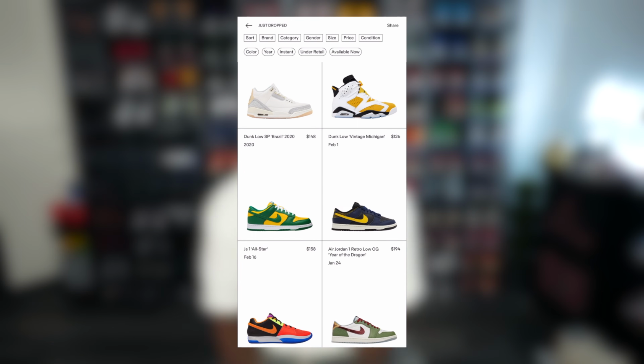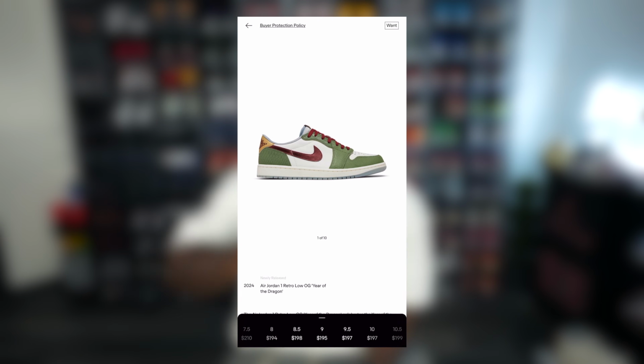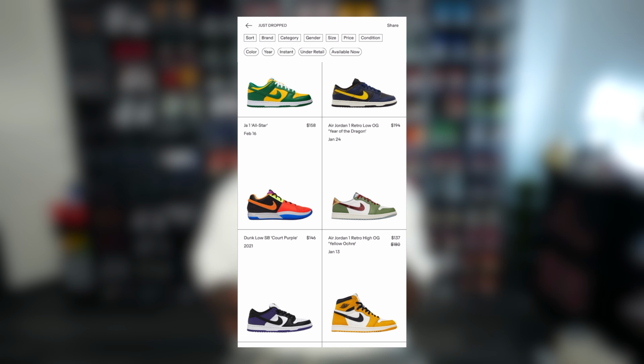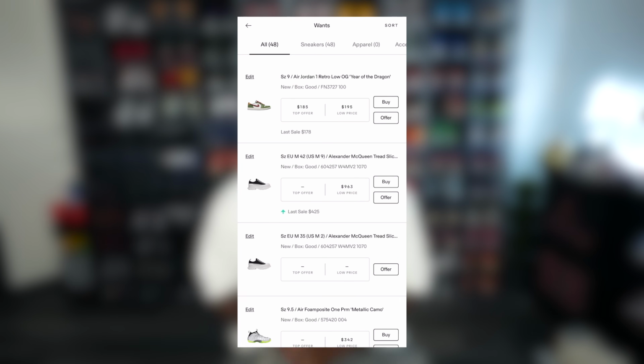Something I also love about the GOAT app is they have a want section. So anything that you have been browsing, things that you have been seeing that you possibly like, you hit want on that product, you hit the size, and literally you go to your profile and they have an entire want section on the interface. And you're probably like, yo, that's not super important. But if you're like me and you've been eyeing a lot of sneakers, a lot of grills and stuff like that, and you don't want to have to go back and search every single one, you kind of want to get a reminder of what those grills are, you can have this want section and start checking off your grills one by one.